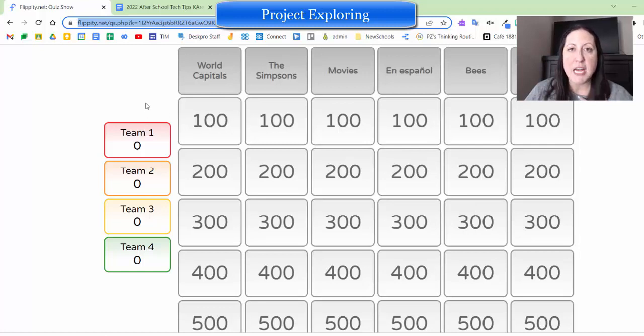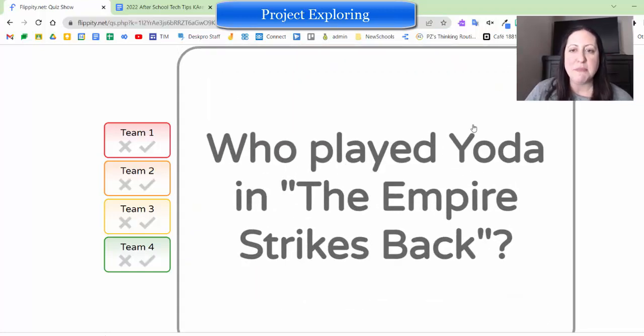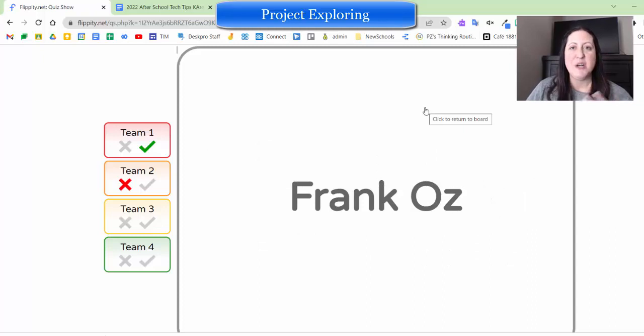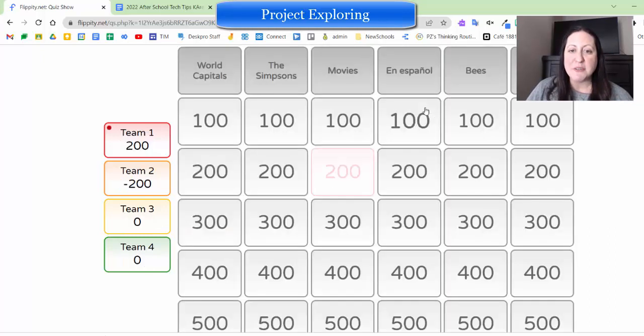When a team, as the educator leader sees fit, they can call and have a team choose a category. Let's choose movies for 200 to begin. When the teacher clicks on the card to view the question, it comes up, and then students are able to answer in a synchronous environment, not anywhere on the screen, but out loud for the leader. Once someone gets the answer correct, we can choose to provide them points, remove points from a team, and then reveal the answer by clicking on the card. Once we click on the card again, we can return back to the board.